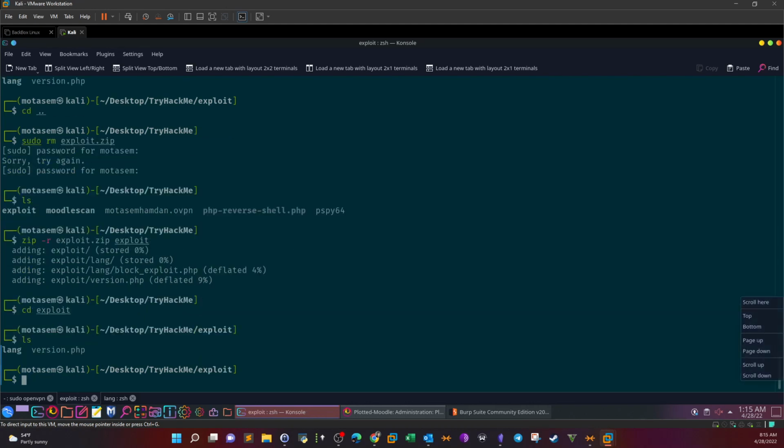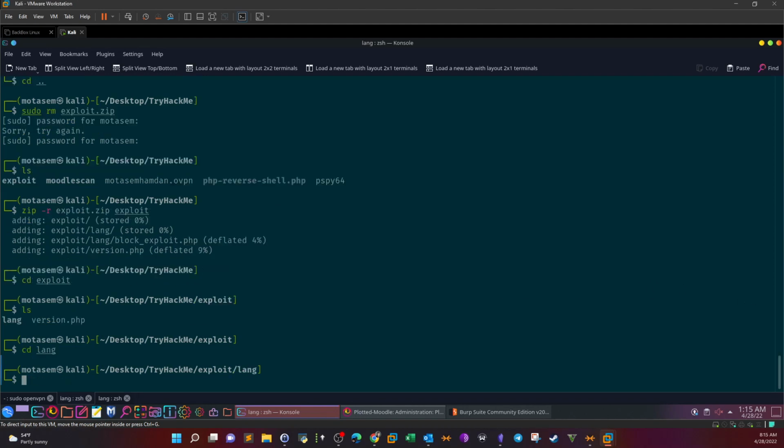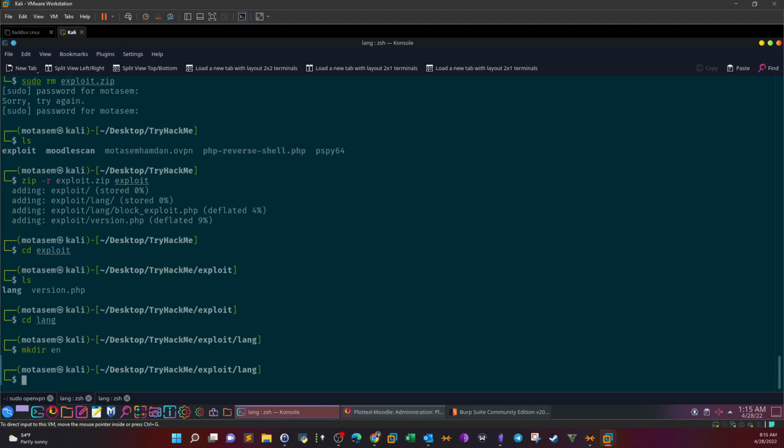Nope. Lang. So I think here it means that we need to specify the language. So under lang, we need to say make directory en and move block exploit to en.